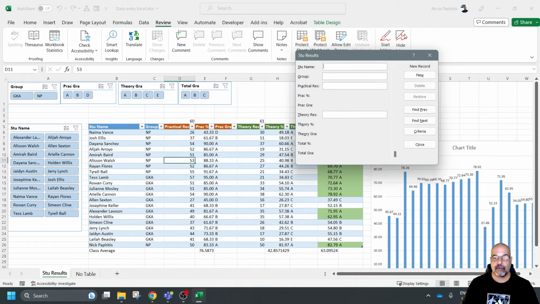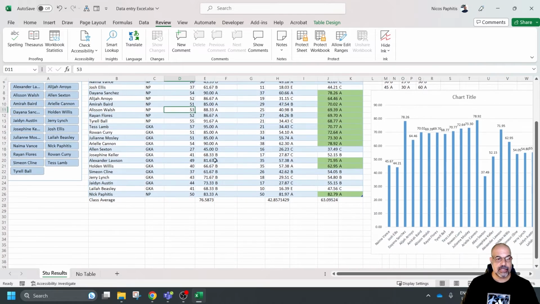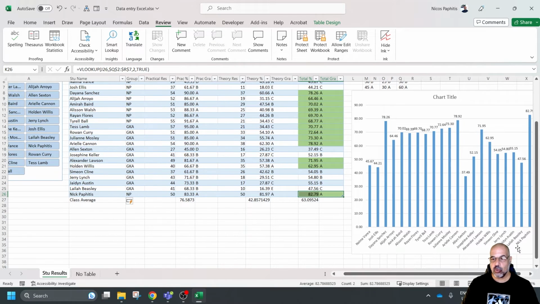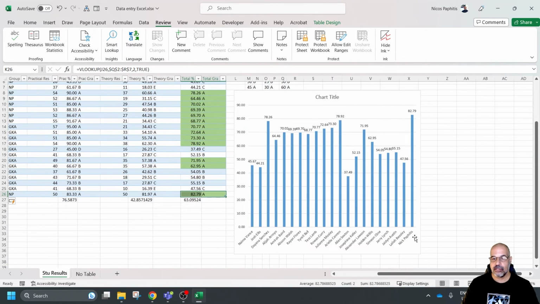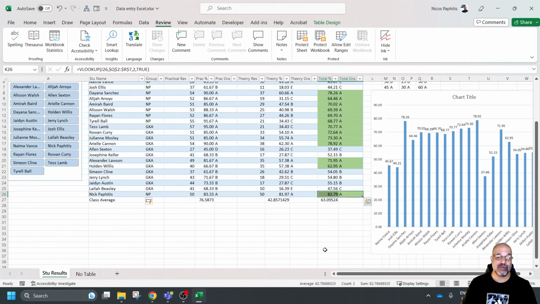Now, what I want you to have a look at is this. Can you see it's added this record in my table at the end, and it's also applied the conditional formatting, and at the same time, it's also added my value in the chart. You see, there's me here. Oh, I've got the highest grade. Wow. Okay, so the great thing with forms is it's just like adding the data in manually. Everything else gets updated automatically.